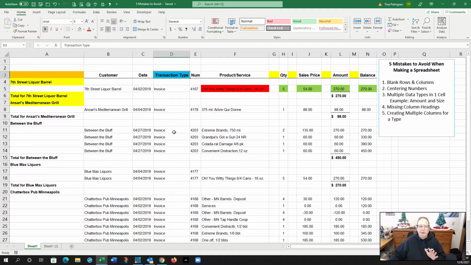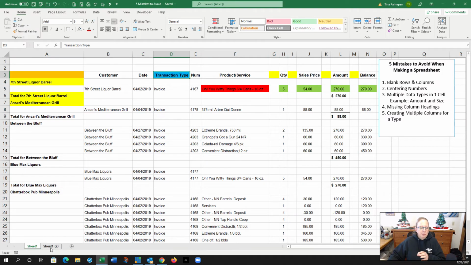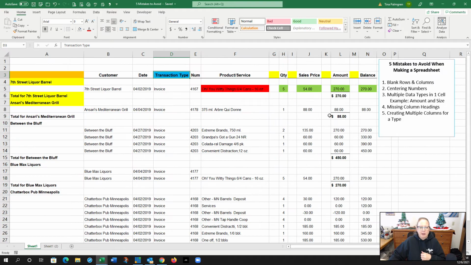So that's the 5 mistakes. I'm going to come over to this other spreadsheet. Like I said, this was a download from QuickBooks, so you can see how it looks here. And I'm going to show you how we want it to look. We want it to all be together. There are no blank columns, so I got rid of that original column A, and I got rid of the blank columns in between over here. If you come back over here, remember there were blank columns.